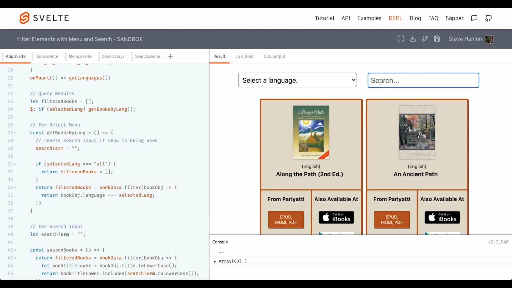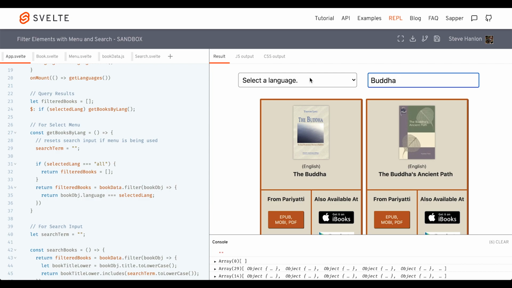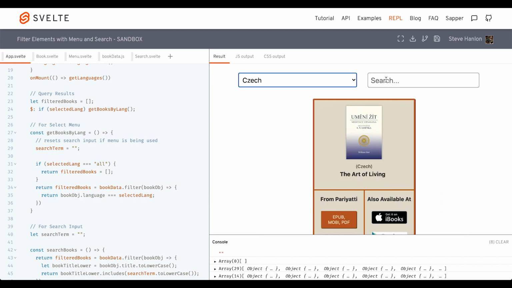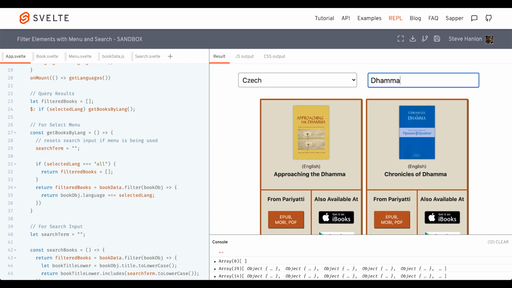So if I type in a search query and then now I want to use this, if I do the language check, this empties out, results are coming down here. So now we want to do the same thing. Now if I type something here, I want the menu to go back to select a language.